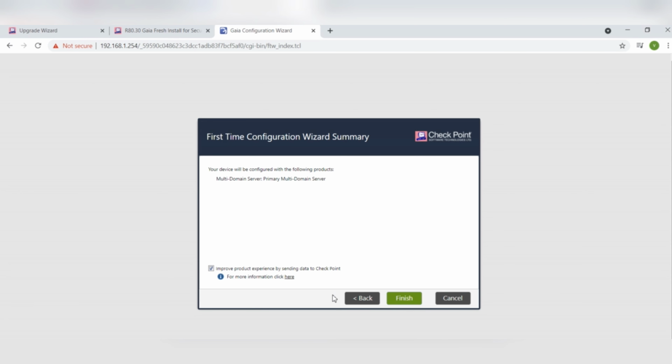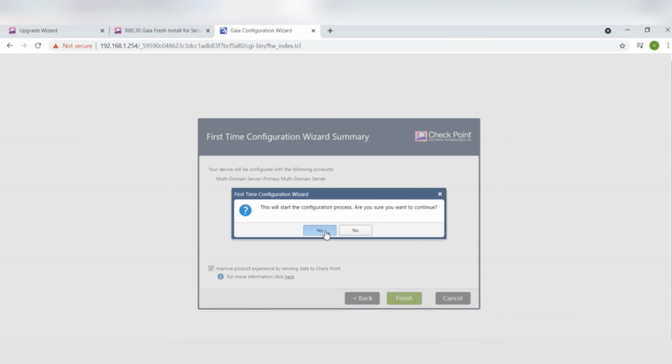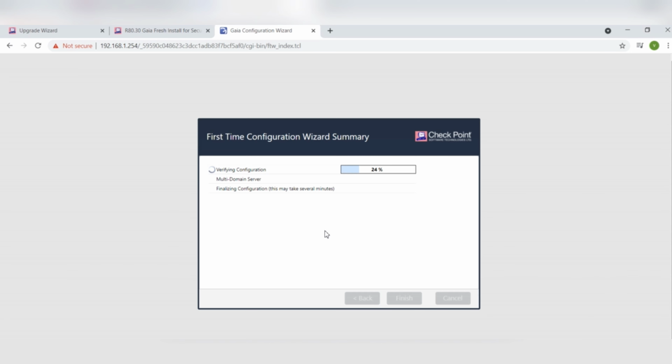This is also important. This is for the Check Point guys. Check Point vendor. Click that. This is another environment. Let's click start process. Yeah, it will start the process of configuring all the components of the MDS. So verification is done. Multi-domain server is getting installed now. That will also be done. Let's wait for a minute. Let it get completed.